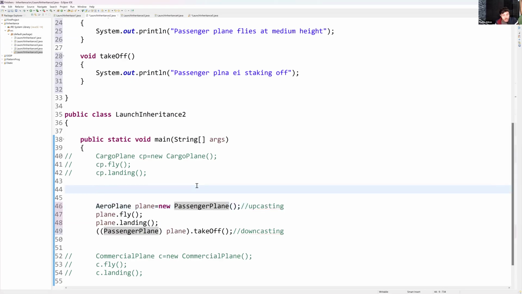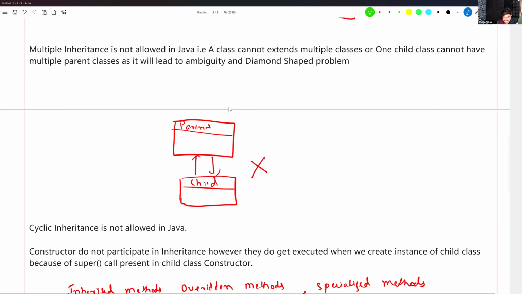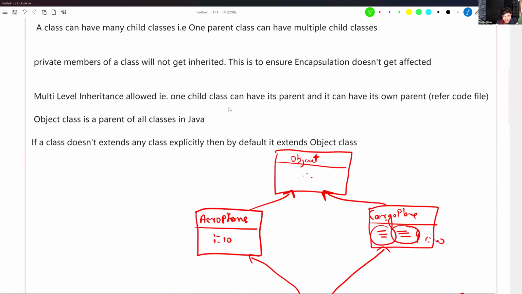I know I have talked so much about inheritance because I have set myself a deadline of 2 months. I will cover everything in a simplified way, but within the time limit. So whatever we have discussed on inheritance on day one of the class, is that clear to everyone? Yes, no, maybe. So what is inheritance? All the important key points: inherited methods, overridden methods, specialized methods, creating a parent type reference, and these key points. Tick mark every one of you.